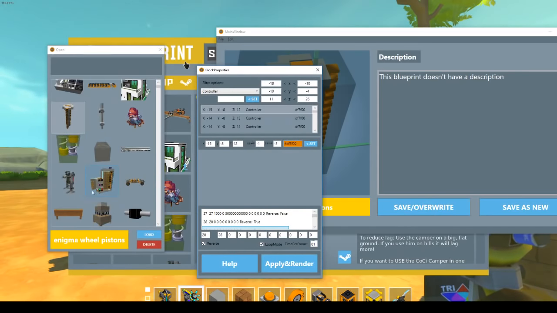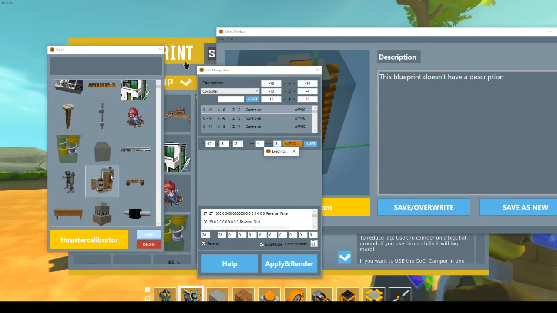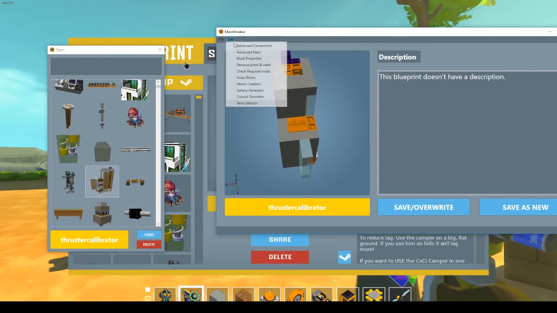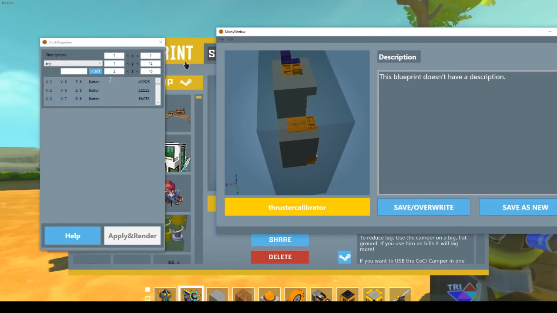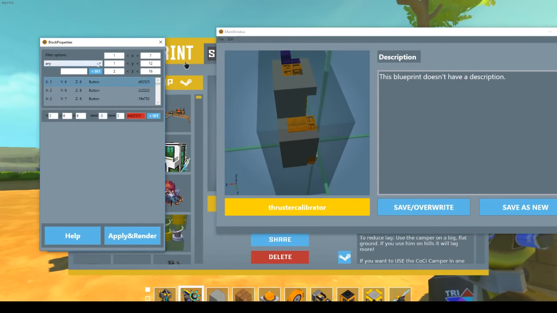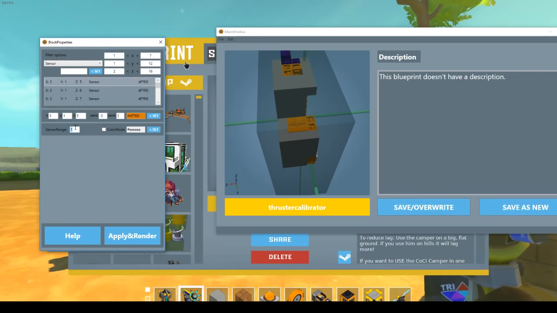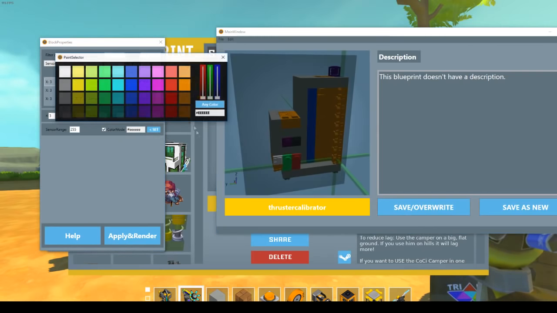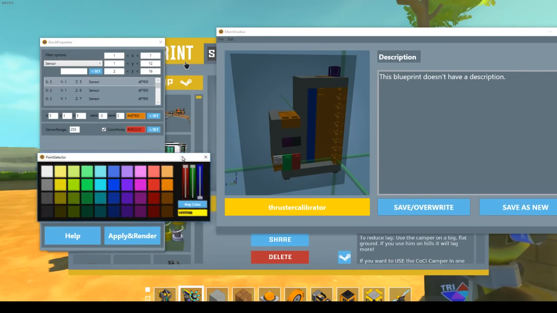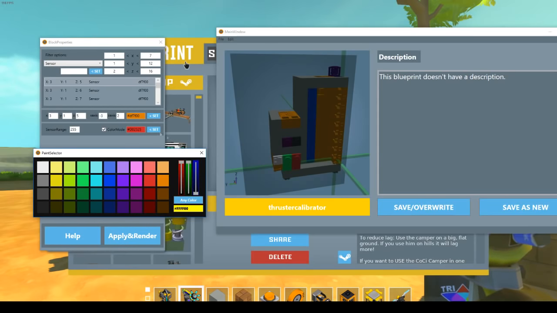Now, let me actually see. This thing also has some thrusters and sensors and logic gates. So sensors and logic gates are also affected by this. As you can see, they quickly showed up some settings. So sensor, we can change the sensor range to like maximum of 255. Anything higher will reset in the game itself. Now, there's also color mode over here in the sensor, so you can change the color mode and then, for example, go for red things. We can change the specific color, like something different. So, for example, you've spawned a specific block with a specific color, then you can change that as well.